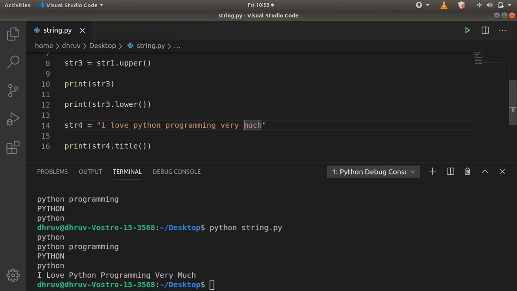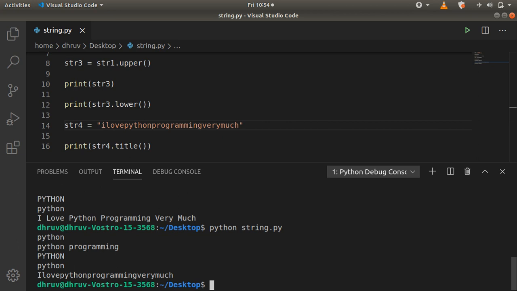We can say, let us see here. If I want to add a tab space between all these letters, what I can do is first remove all of them. Now when I run the file, you can see that there is no space between all of this. It takes this entire string as a single word and just changes its first alphabet, which is I, to uppercase. You can see it very clearly here.